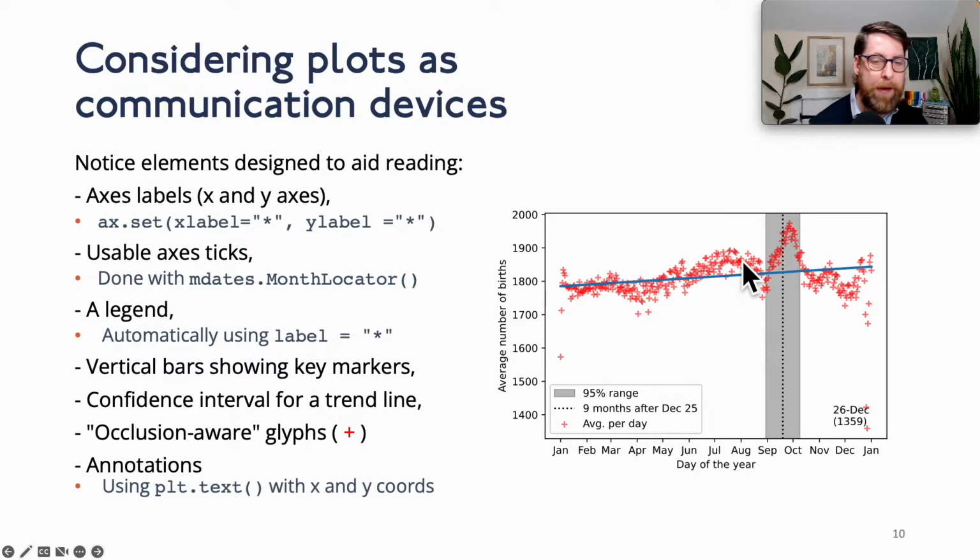And then finally just some annotations, and I did this down here. I put in this date. I did that myself, by hand, by selecting the right X and Y coordinates, and I just did that using plot.txt. So all of this, I think, tells a story about how it does seem to be a pretty uniform distribution of births throughout the year, but there is a handful of times during the year that then lead to either some trends or some outliers.